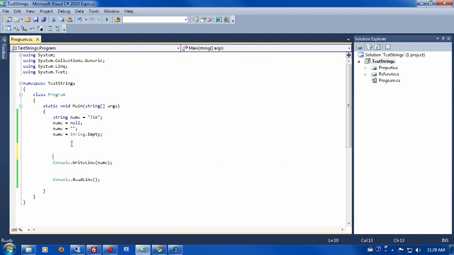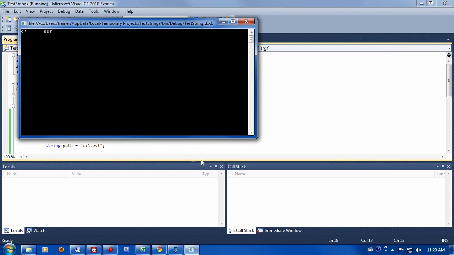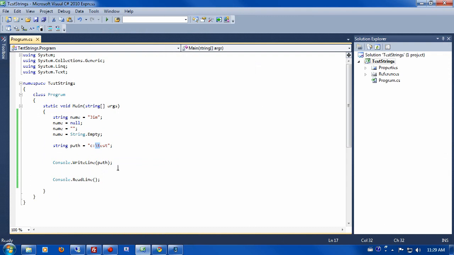So one aspect of defining strings that will surprise you at the beginning is if you do this, for instance, string path equals "C:\test", and you display it, and you run it like this, and you get C:, then a tab, then EST. Why is that a tab? Because \t means tab. Anything following a backslash, which is an escape character, has a special meaning. For instance, \t is tab, \n is new line.